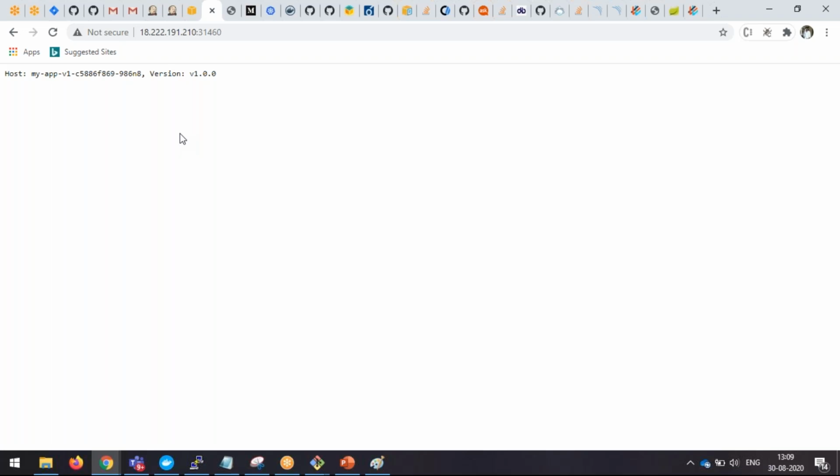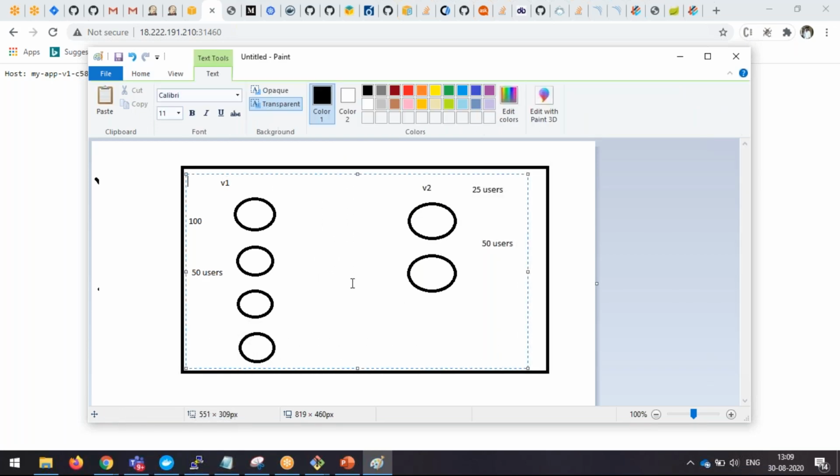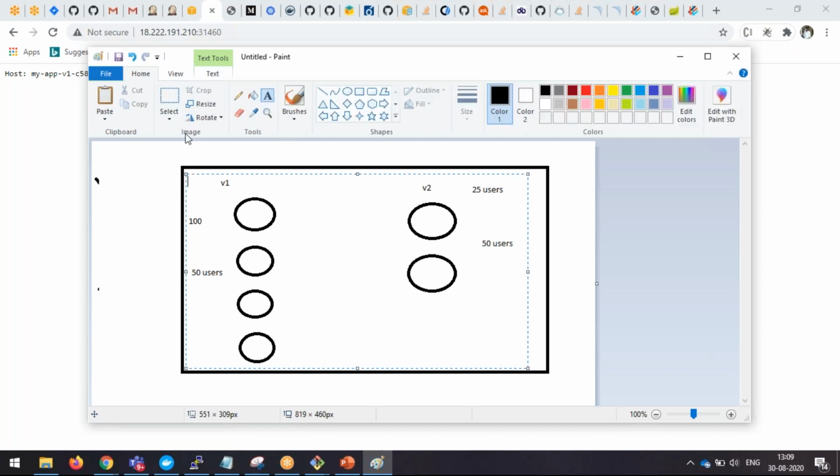That's the liveness probe. So there are two probes, readiness and liveness. With the readiness probe you check whether your container is up or not, and with the liveness probe you check whether the particular service you have launched inside the container is running or not.